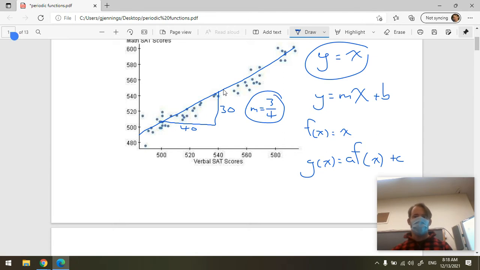So there, our rise over run is 3/4. And that would tell us that we need some transformation, and our b value here, b would be equal to 490. So we could create a g of x, some function that's a transformation of f of x, that would be multiply it by 3/4, multiply all our outputs of f of x, and then add 490 to them.